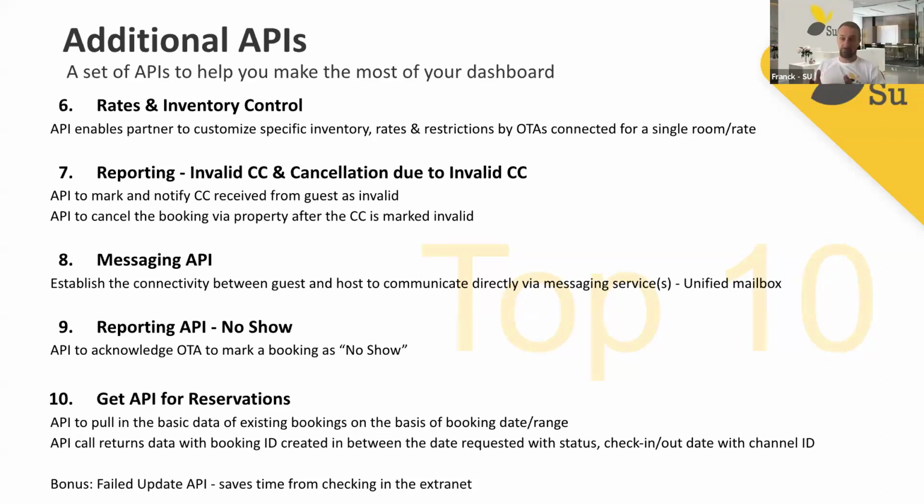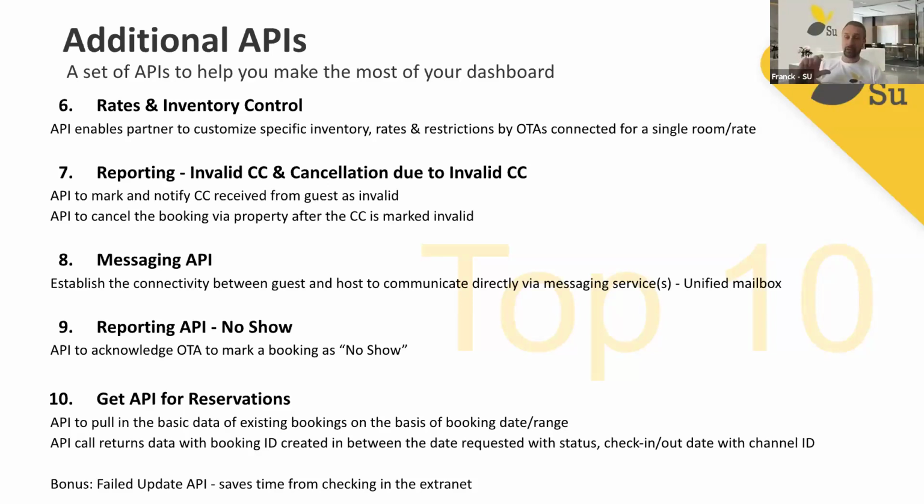And to be honest, to make life easy for the hotel, if they realize that the credit card is wrong because they've tested it, usually Booking.com is supposed to request a new one. So if you have that API set up, all they have to do is report it as invalid, and then Booking.com will actually ask the guest to provide a new one. They have a lead time to do that.